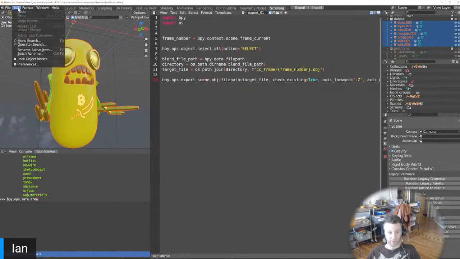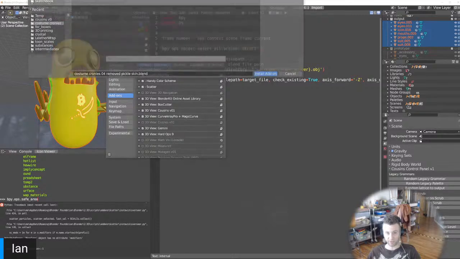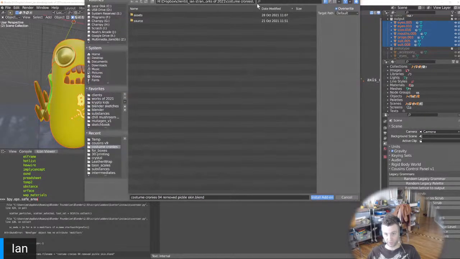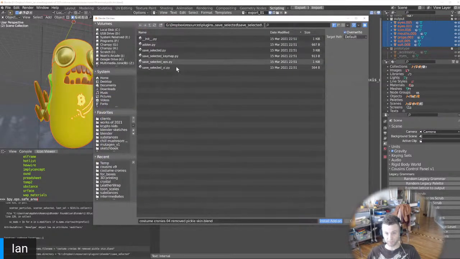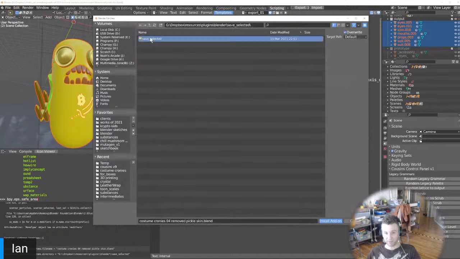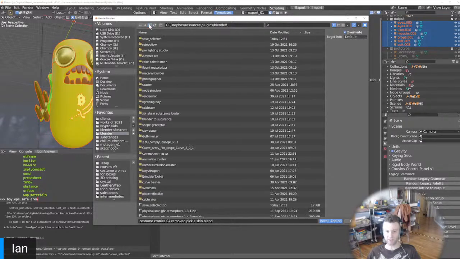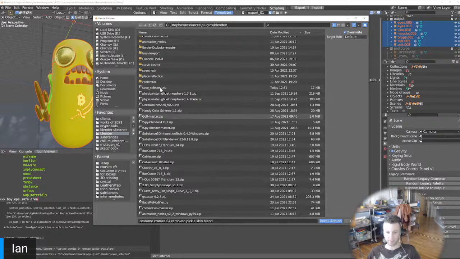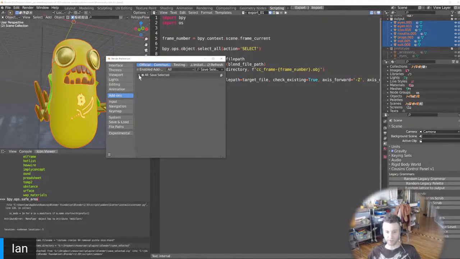Now, edit preferences. This is how you add an add-on into Blender if you're not familiar. Edit preferences, and then you navigate to the folder that it is in. You cannot paste a path down there in Blender. It don't like it. Now, I believe we can just pick this folder. No. Now, here's the question. Oh, you know what? I should just install it from the zip file. That actually works better. I like to create those subdirectories sometimes because I'll end up with multiple versions. But in this case, it's set up to install from the zip. So just do that. You have to enable it.